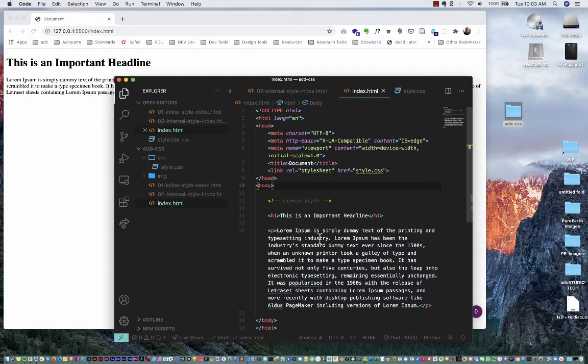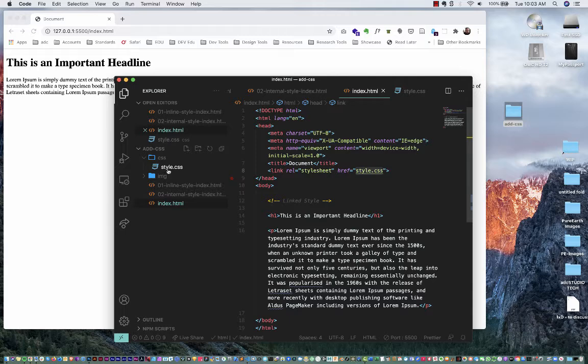What's gone wrong? Did you catch the mistake I made? You remember from our other demo, style.css, we're linking to that file. This syntax says that the style sheet should be in the same folder as the index file. Is that the case?